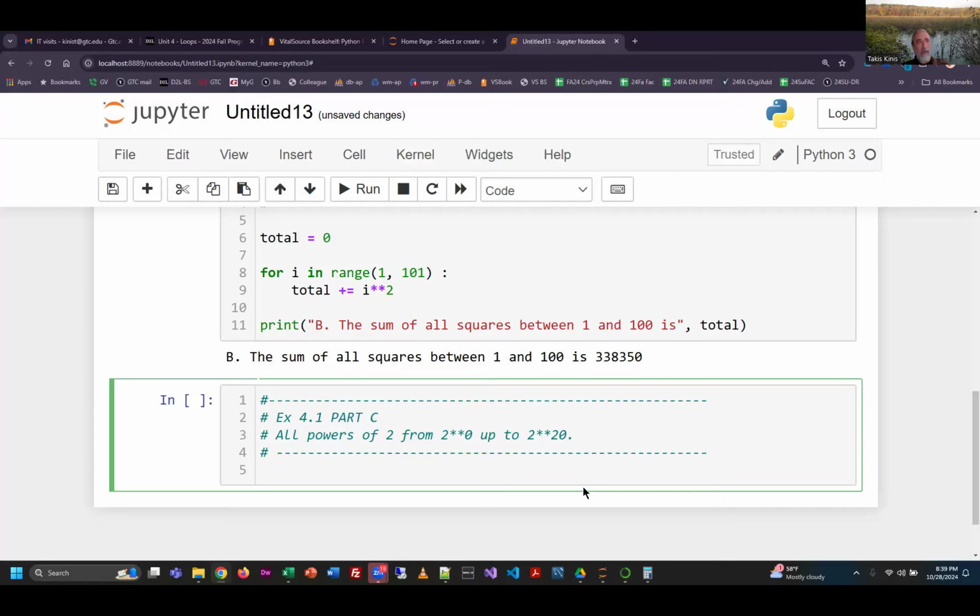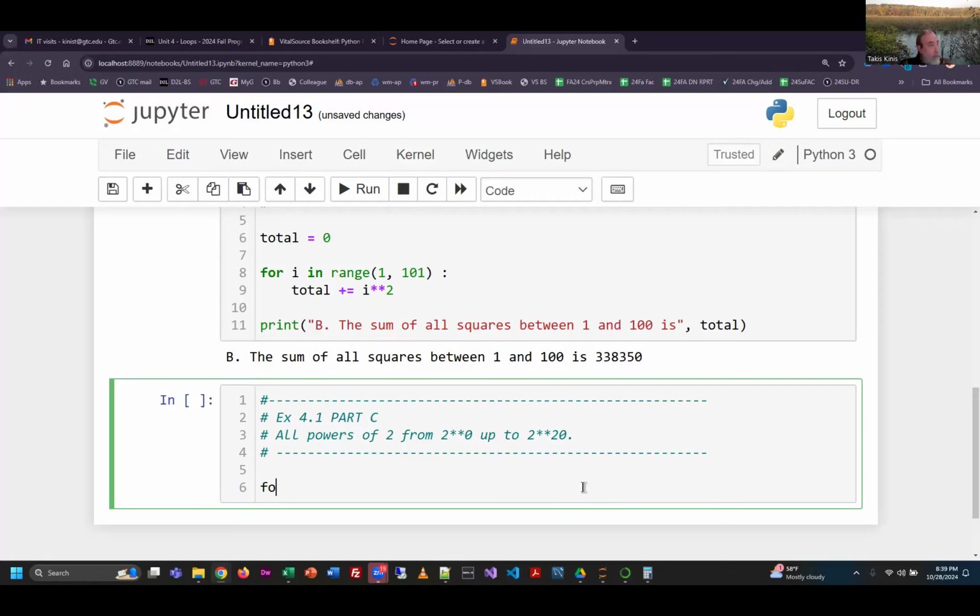Right. So you feel where I'm going with that? That's what we're doing here. So I'm going to, once again, create a for loop, and we're going to run in range. The range needs to be from 0 to the 20th power, so we're really going from 0 to 20. That's our range, 0. Because we're going up to 20, we're going to 21.